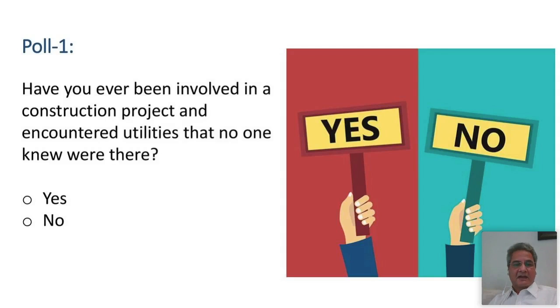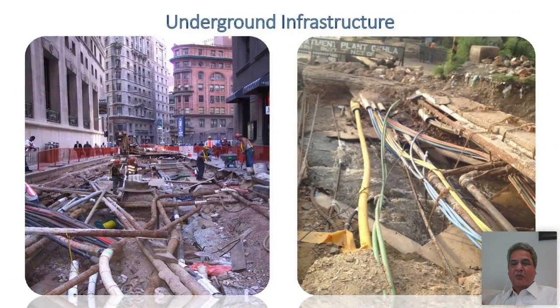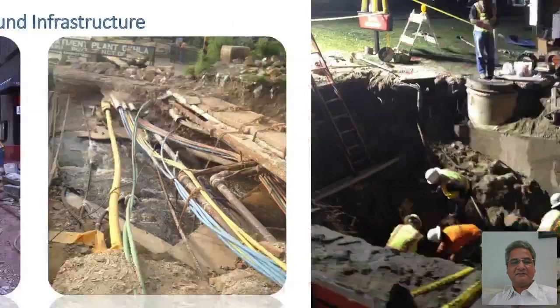Perfect. Why it happens is that if you really go and look at your underground, this is how it looks. It's actually a jungle of utilities down there. You have utilities going in practically every direction. These are actual images of how the underground looks in a city. This is right from Okhla in New Delhi, how the utilities look underground.